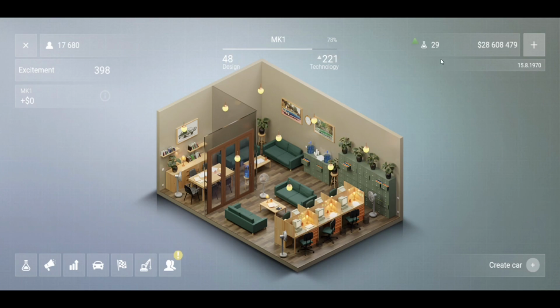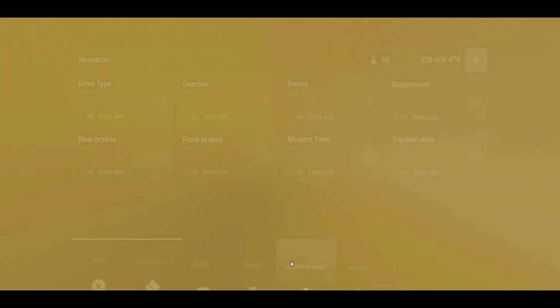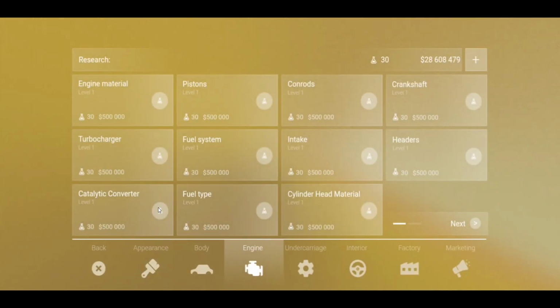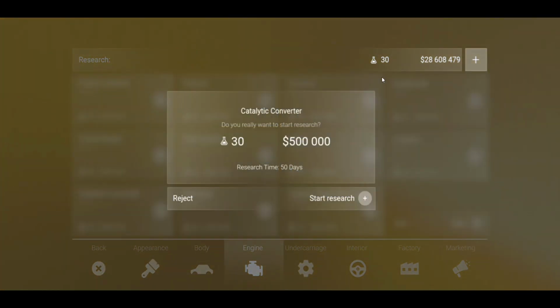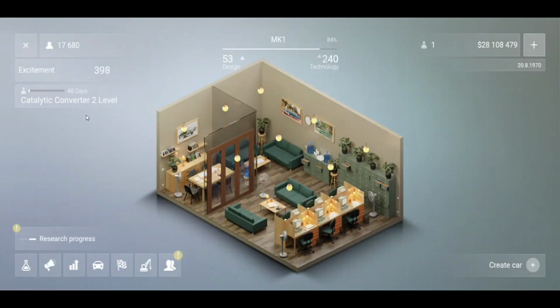28, 29, 30. Yes. Alright. That should be undercarriage, I'm guessing. Nope. Engine. Yes, engine. Catalytic converter. 30 research points, 500,000. We got that. Start research. How long will this take us? About 50 days. Not too bad. Okay. Our car is almost done.